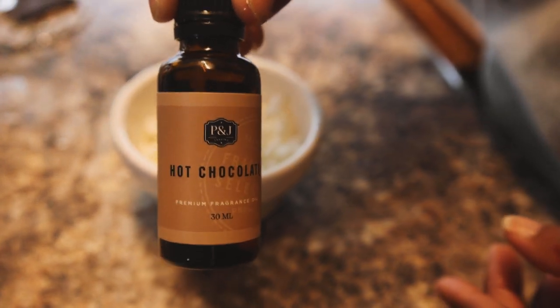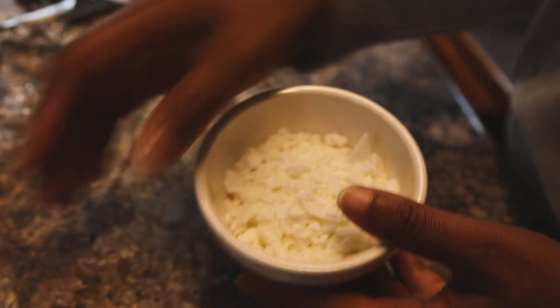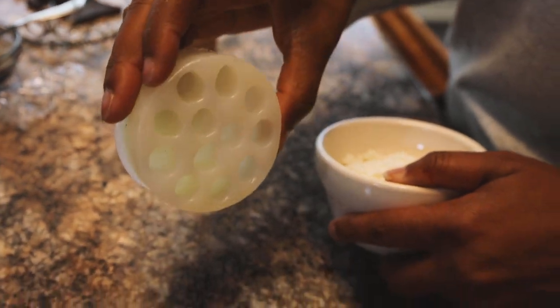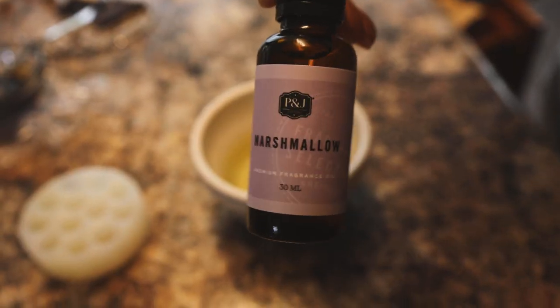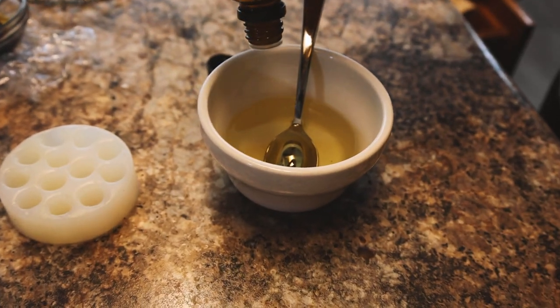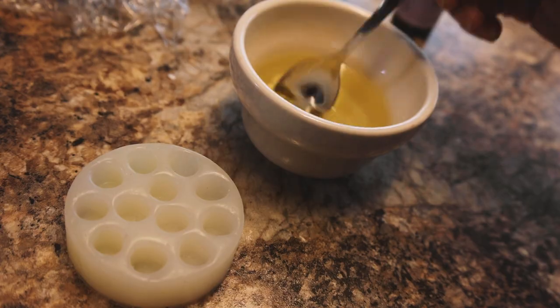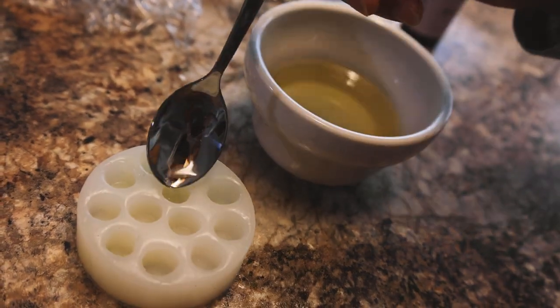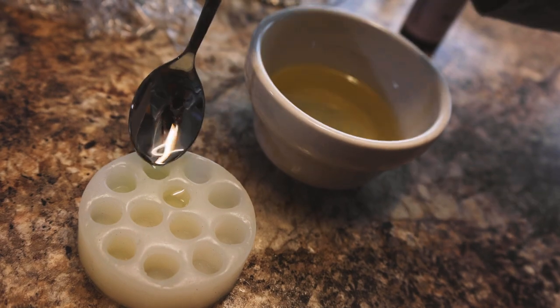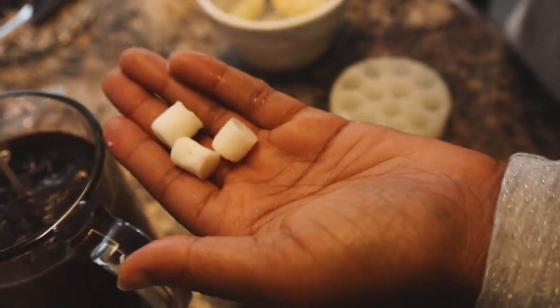And I forgot to show y'all the hot chocolate fragrance. So that was the hot chocolate fragrance. Anyway, we're going to do our marshmallows. So I'm just going to take some plain soy wax, and I have this cute little marshmallow silicone mold that I got off Amazon. And we have some marshmallow fragrance, and I'm just going to put that in there. No coloring for this because marshmallows are white for the most part. Anyway, fill those up. I should have had 2 or 3 molds, you guys, because I did this 3 or 4 times because I needed a lot of marshmallows.